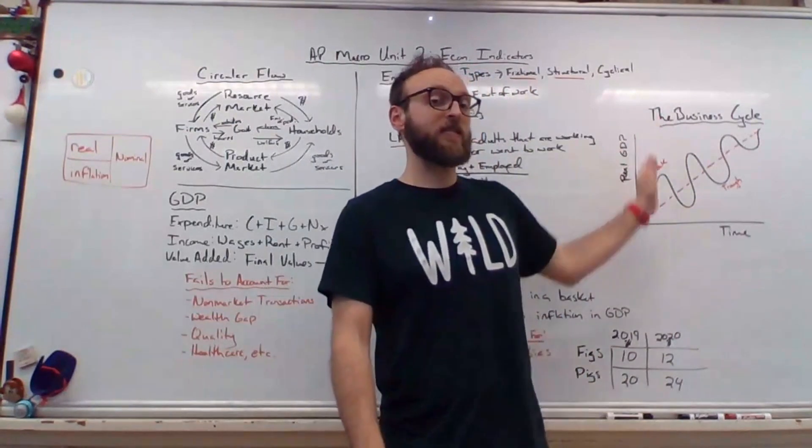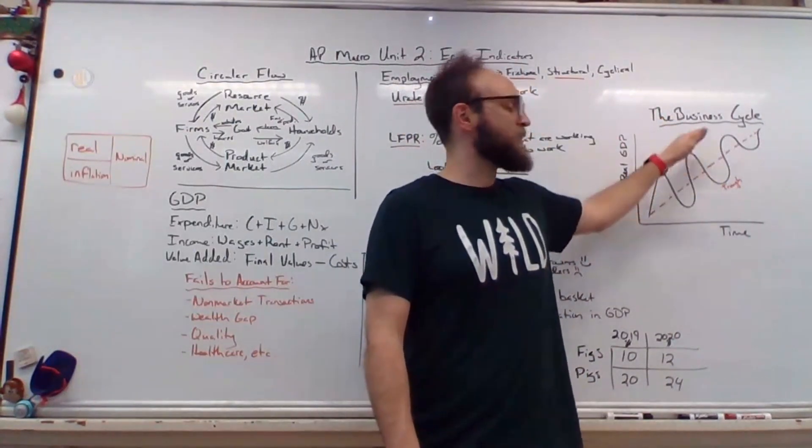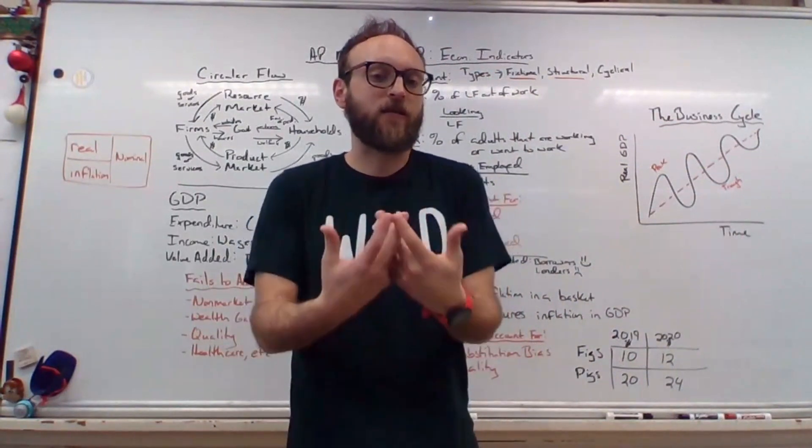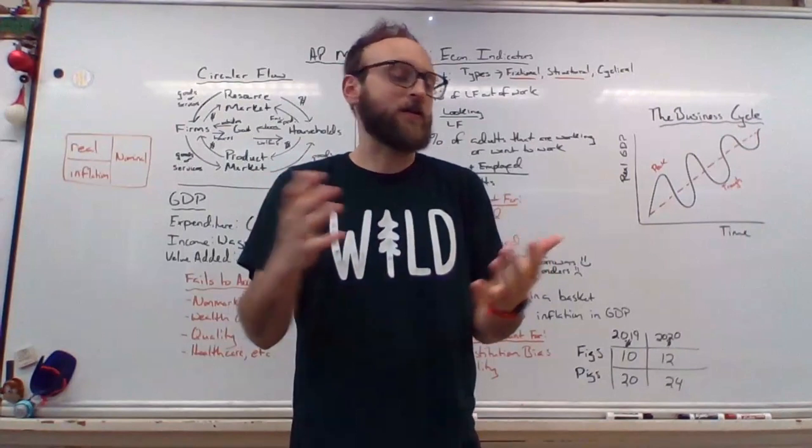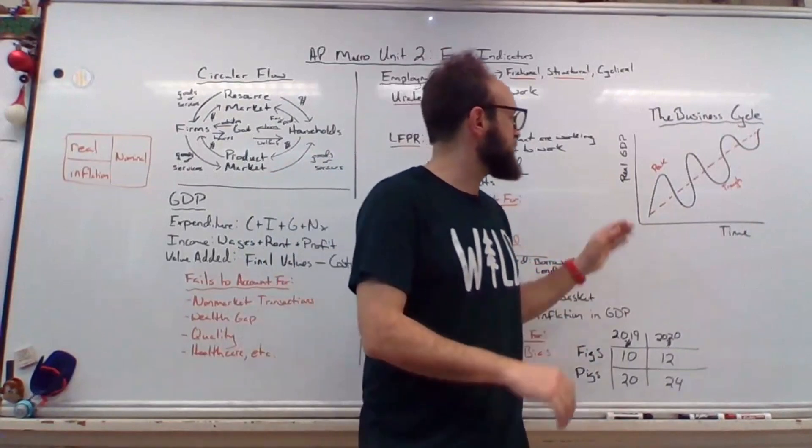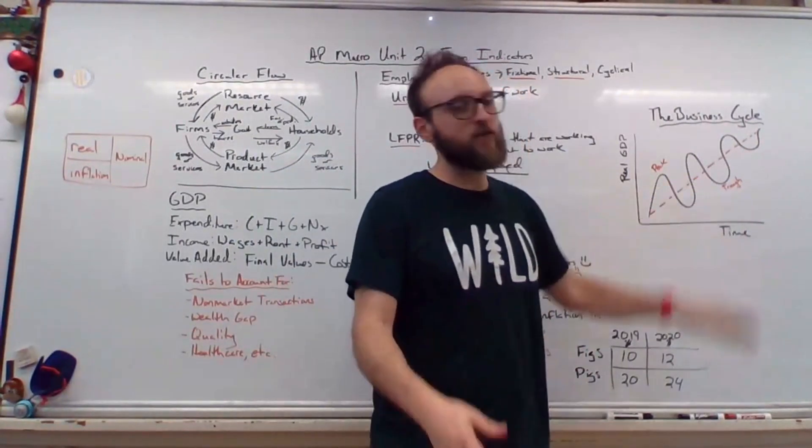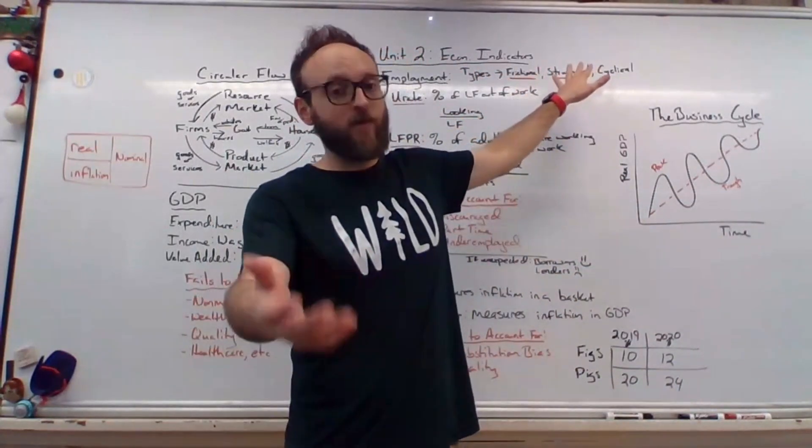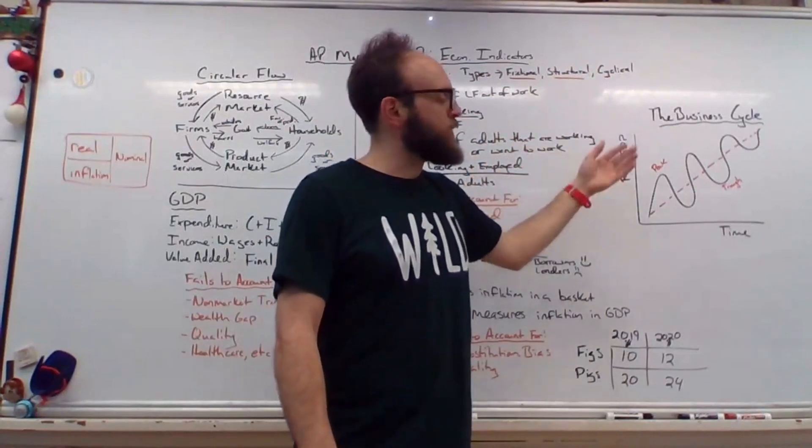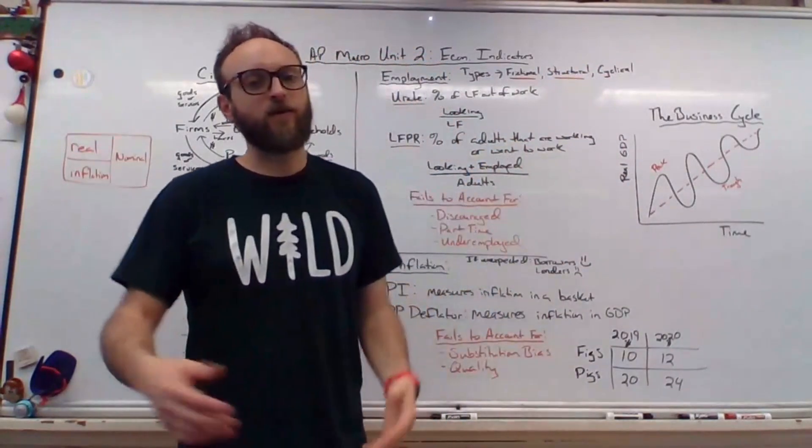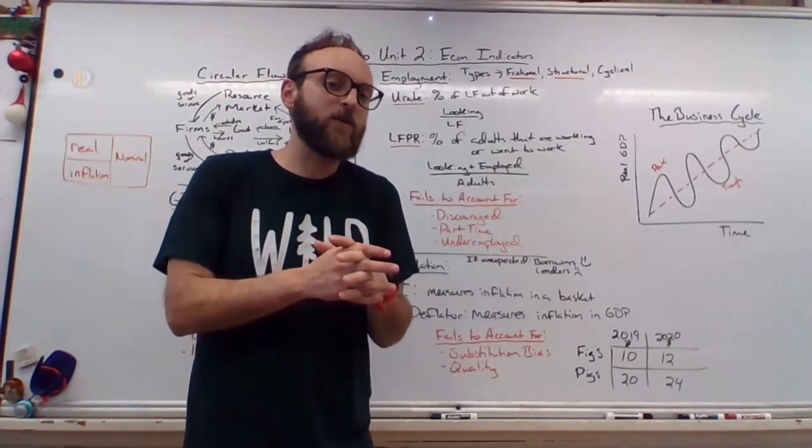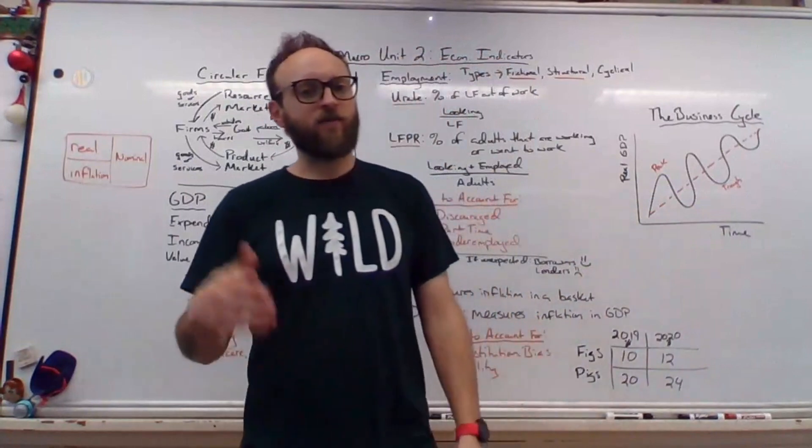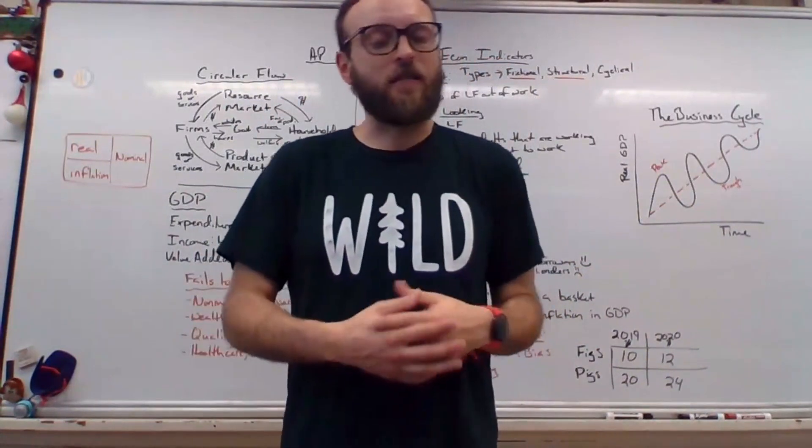It's this idea that naturally we're cyclically going in and out of recessionary and expansionary gaps. Nothing too wild and crazy. The concept is essentially, right in the middle is the natural rate of unemployment. It's frictional and structural unemployment. Those two things added are the natural rate of unemployment. And then anytime we're above this, or below this, we have a cyclical change in the economy that's going to be nominal or short-run in nature. And so we're generally trending upward, but we're going to have some rollercoaster-like experiences.